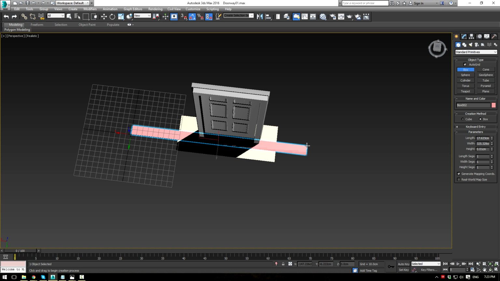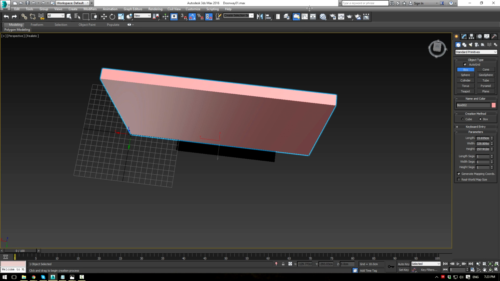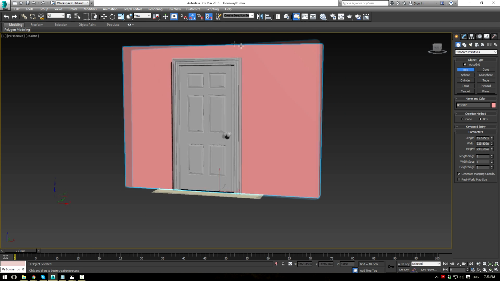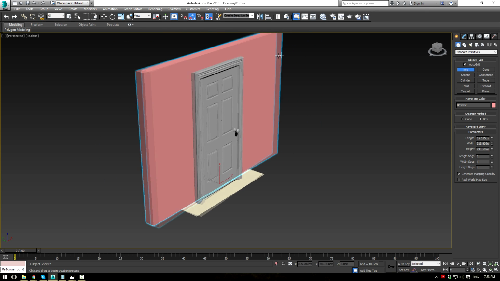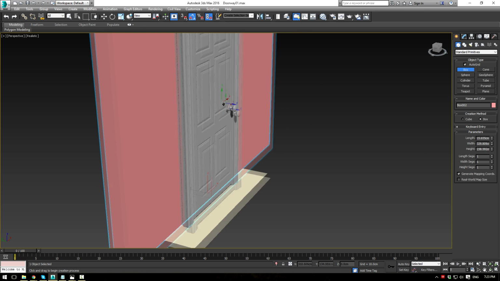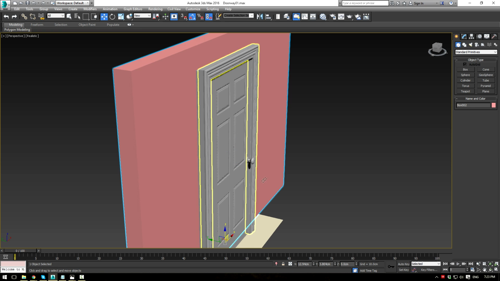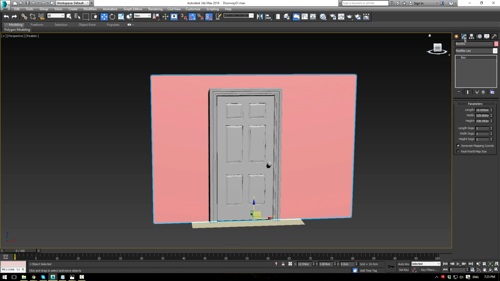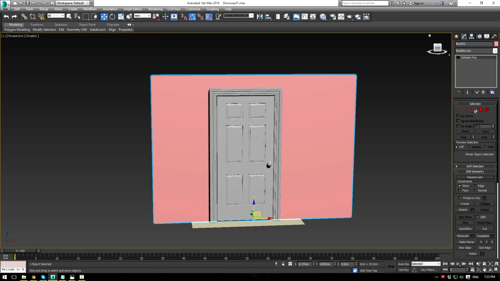Okay. Just something like this should do. Alright, and what we need to do now is convert this to an editable poly.